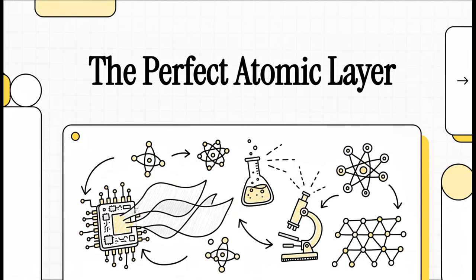From the screen you're looking at right now to the chips that make it all work, our entire world is built on layers of materials so thin they're basically invisible. But have you ever wondered how you create something that perfect? Well, today we're diving into the incredible science and AI that are being used to engineer these films, literally one single atomic layer at a time.